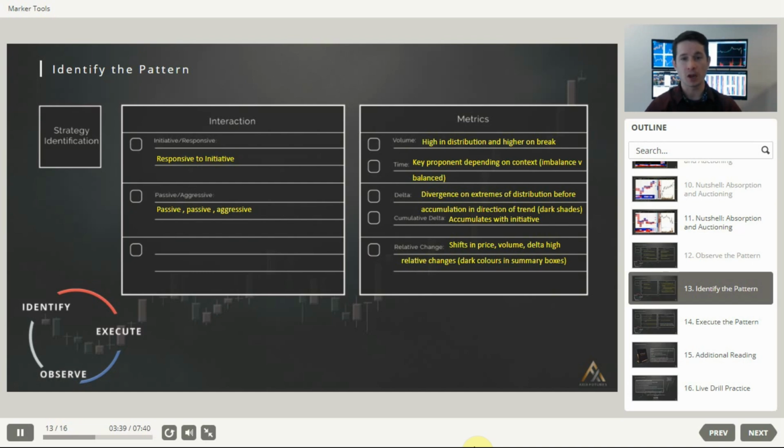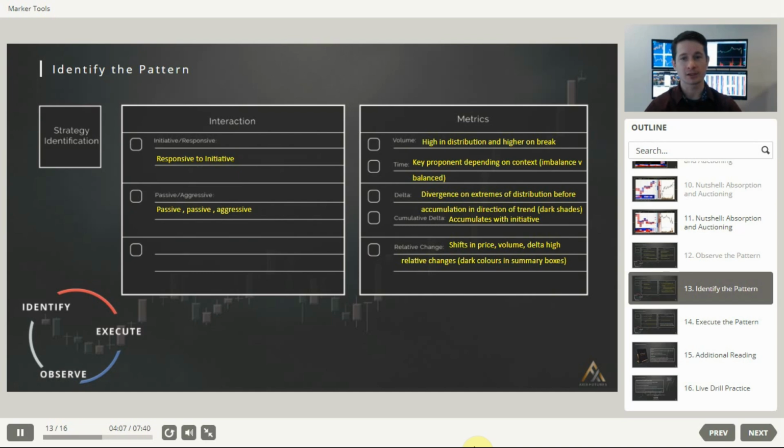Now in the box below, if there's any kind of variations you want to talk about, any kind of entry points, any kind of key points that really reflected time to enter, that's where you want to include it. So in this box, what I would like you to think about is, what was the key observation you took away in terms of interaction that gave you the clue that the break was coming? Now, we spoke about absorption just before the break.